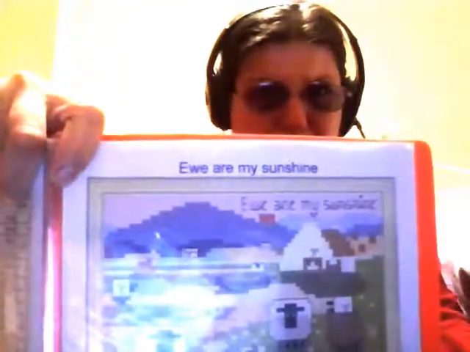I decided to move on to doing the fourth and final picture of them, of the sheep. I know it's going to be awkward to see because it's in a Polly Pocket-esque thing, but it's called You Are My Sunshine, and it looks like there's a bit of a beach near one bit of the farm, and all the remainder of the sheep are there.